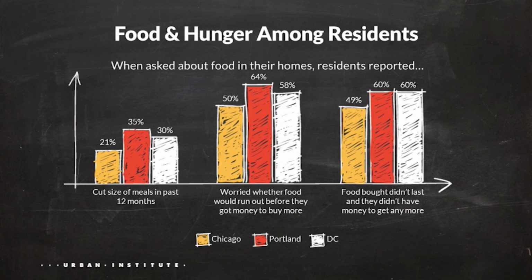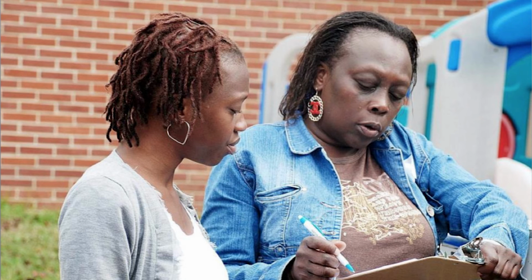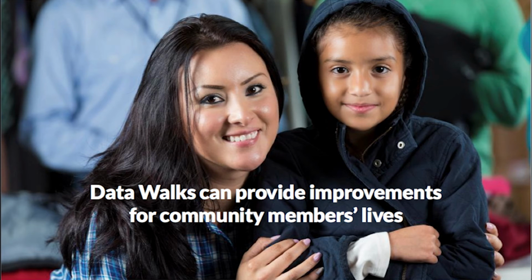We heard from data walk participants that the survey numbers looked too low. They felt that some families and children were too nervous to admit to having such struggles and underreported their actual level of need. Hearing this from other residents and peers, participants felt that they were able to reach out to the on-site service provider participating in the data walk about receiving SNAP or better access to a local food pantry. One service provider spoke to a community member about their struggles immediately following the data walk to determine how they could improve their support to families.